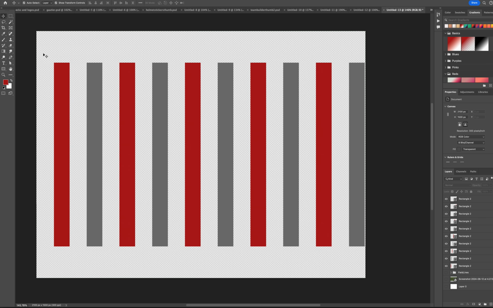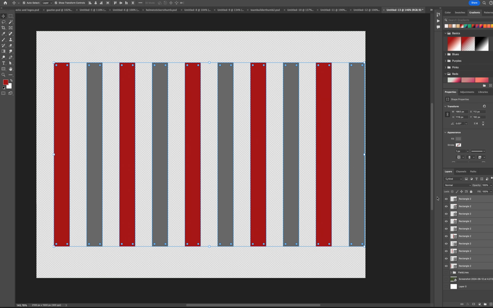Now, this is the important part. Grab your move tool, not your selection tool, but your move tool, right? Just click anywhere up here and drag out this selection so that you select, and you can see as I'm selecting these one at a time over here in the right side in the layers panel, it is selecting every one of them one at a time, right? And you don't have to even drag out over the entire thing. As long as you touch part of it, it'll select it. And boom, there we go. Now we've got all of them selected.